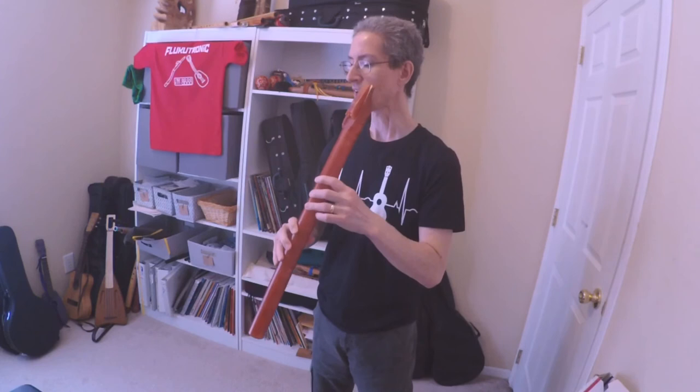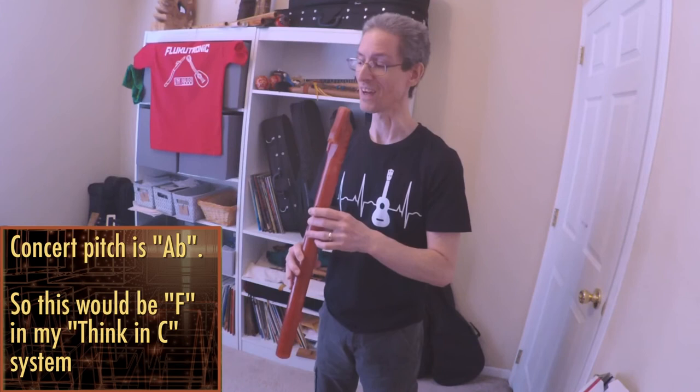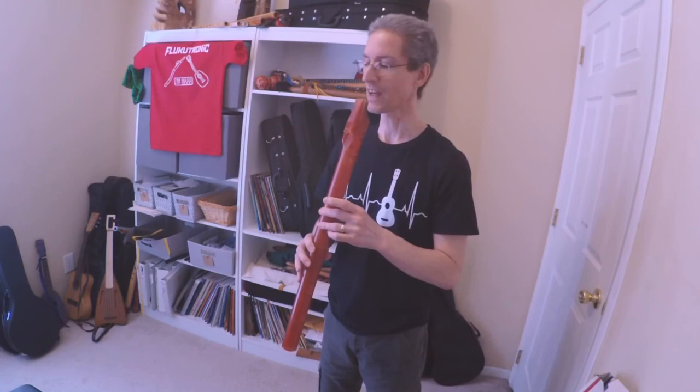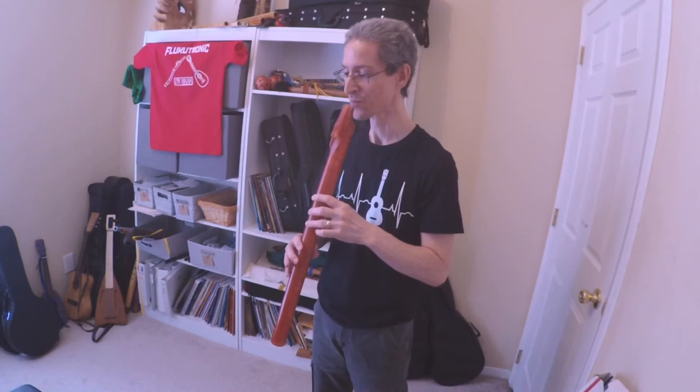So the top C is slightly flat, everything else is spot on. That's an A-flat 4 — A-flat 5, I think. That top note is just a little bit flat, about 20 cents flat according to the tuner. That's about a 20-cent flat A-flat — so it's like up a fourth from that top note. I don't know if that would be useful, but that's kind of an interesting find.